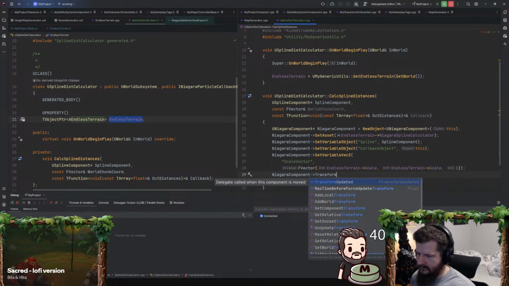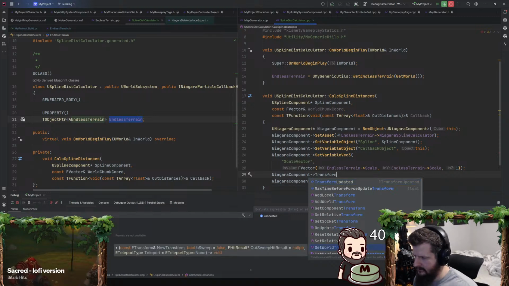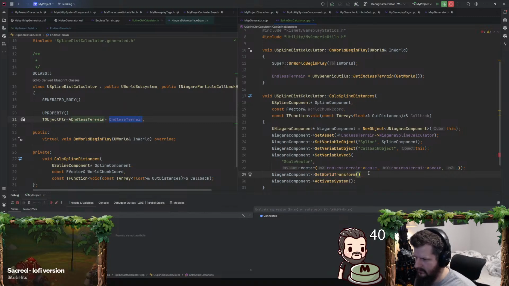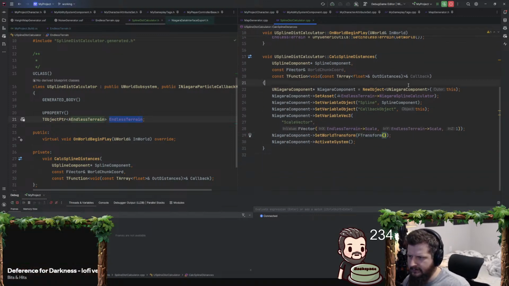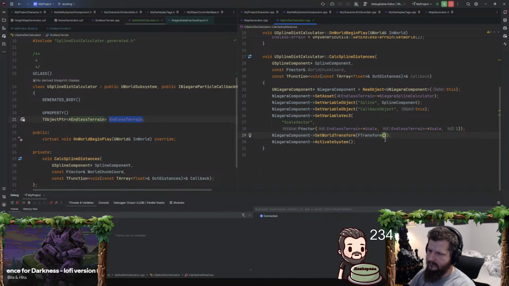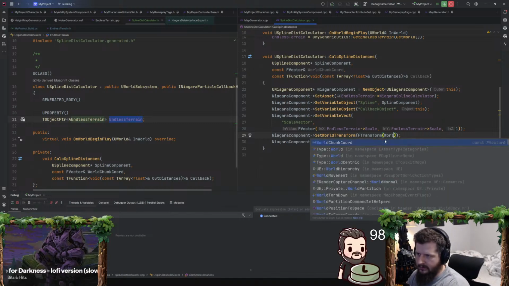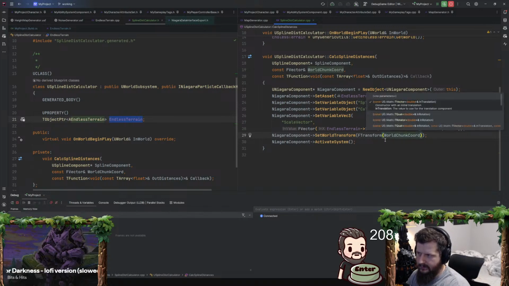Local transform. Set world transform? Yeah, I guess I'll just do that. This is going to be weird. I don't know if this is actually spawned in the world or not. We'll see what happens though. Set transform. We want this to be the world chunk coord, essentially.